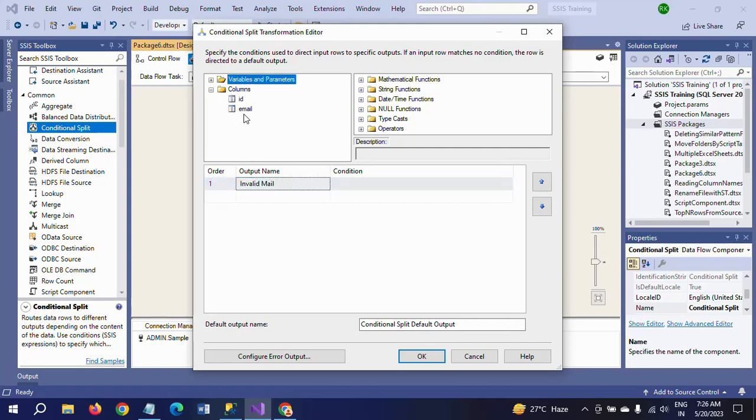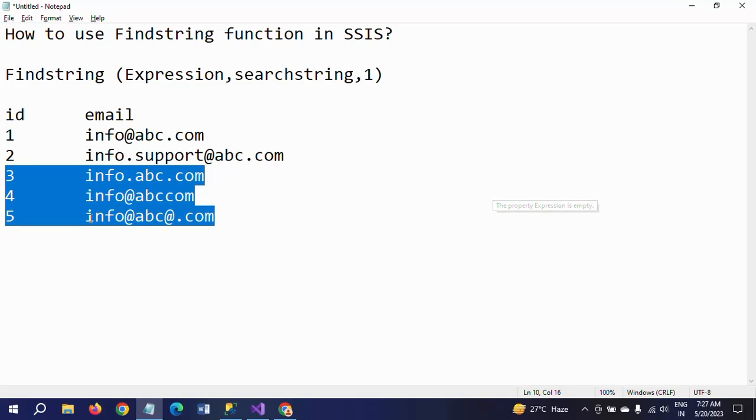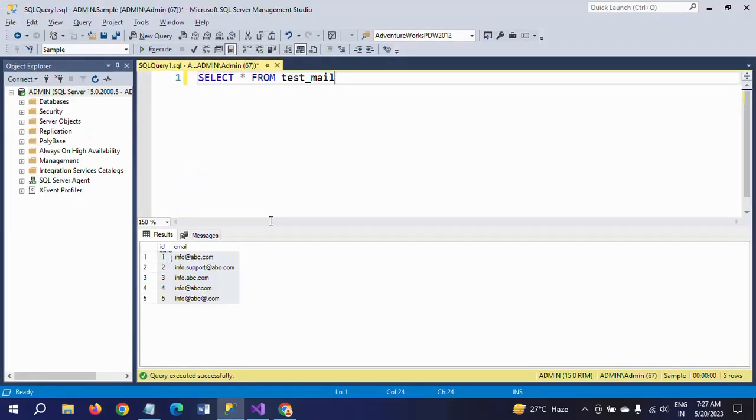I want to apply the FindString function on the email column. So first I am taking the FindString function and dragging the email in as the first parameter. For the second one, as per the logic, I want to search for more than one at symbol.